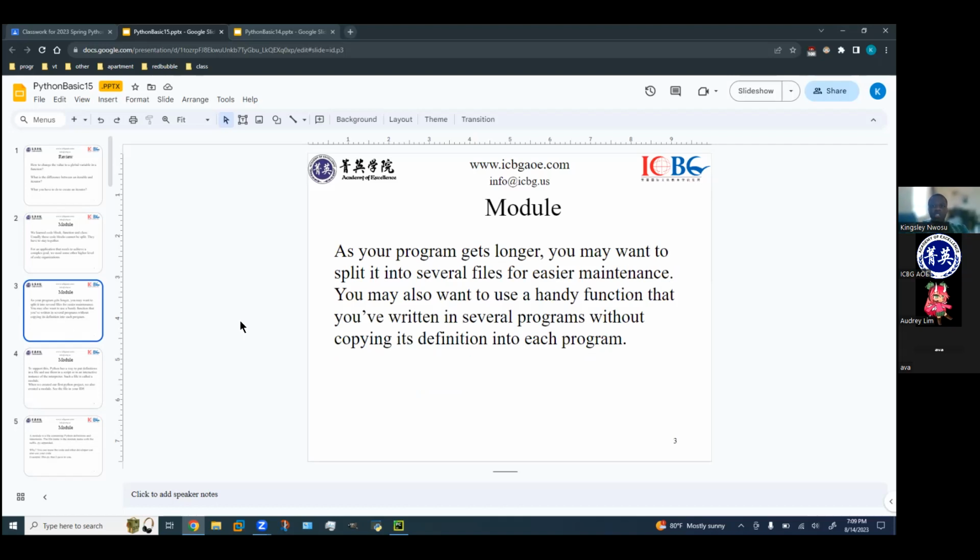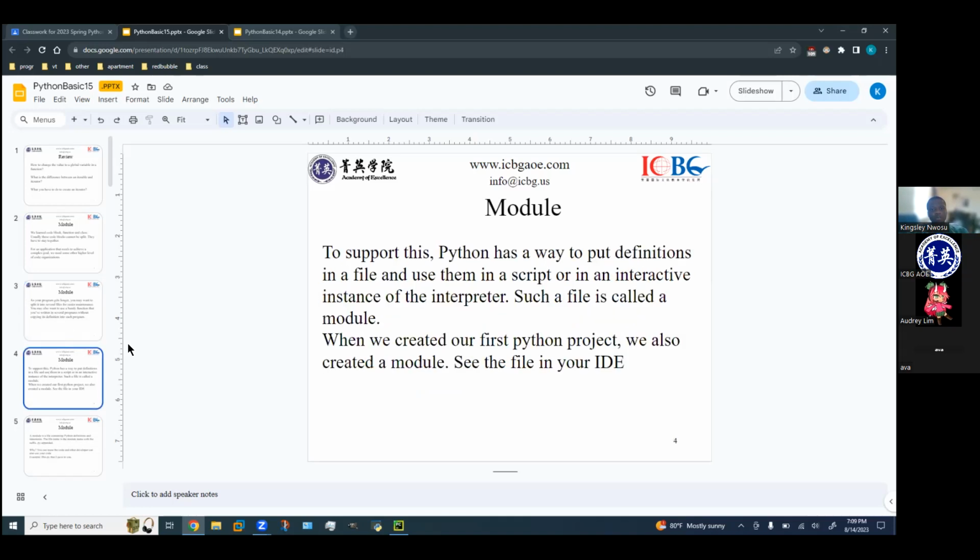You may also want to use a handy function that you've written in several programs without copying its definition into each program. Straightforward problem. To support this, Python has a way to put definitions in a file and use them in a script or an interactive instance of the interpreter. Such a file is called a module. When we created our first Python project, we also created a module. This puts some context into what we learned when we first created our IDEs.